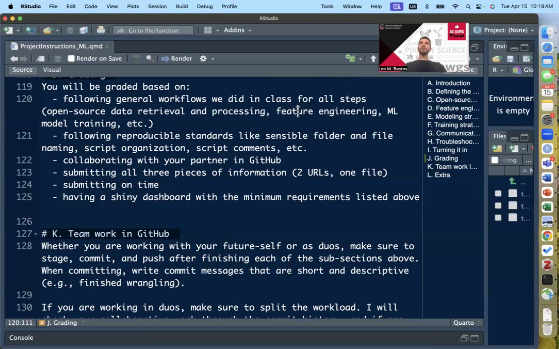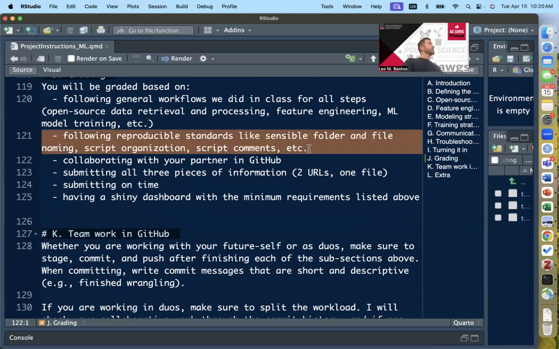If you do feature engineering the same way, I need to be able to look at your code and understand what you're doing, which most of the time just the code is sufficient. But in your case, I do want you to explain to me, even if it's just a sentence, like in the chunk below, we'll pull data from this open source database or whatever it is. And then follow the machine learning model training techniques of data split, hyperparameter fine tuning, doing the search, choosing the best model, creating your interpretation plots of the variable importance, predicted by observed, and so on. So if you just take the script that we did in class and you follow similar workflow, you should be good.